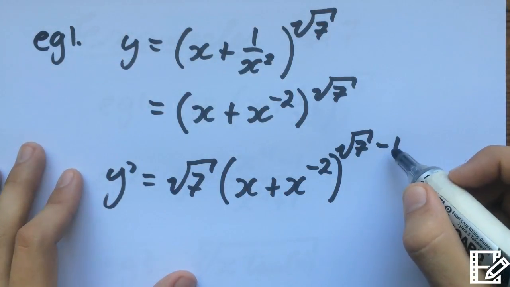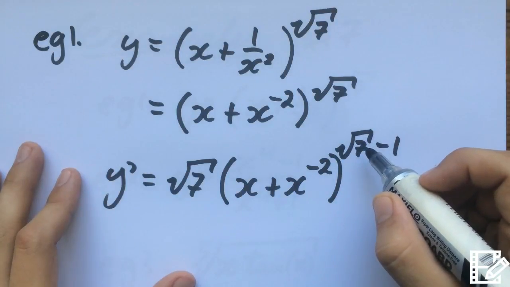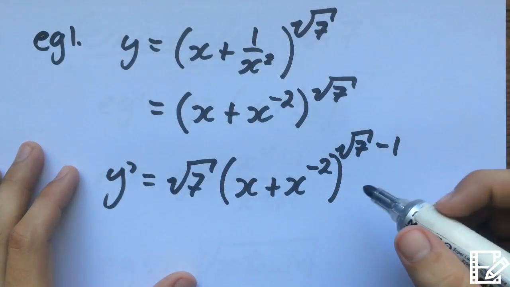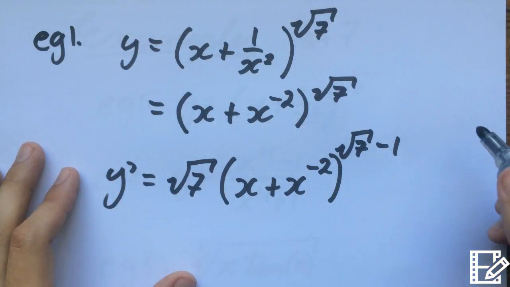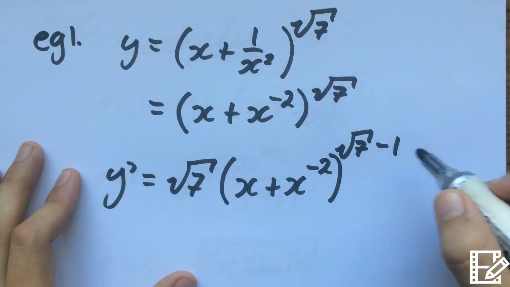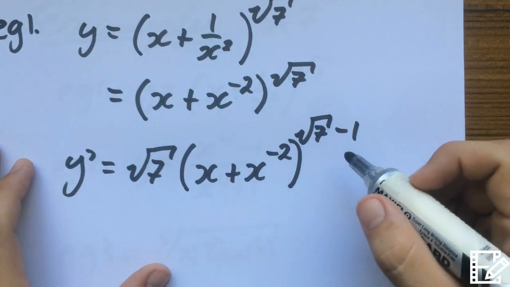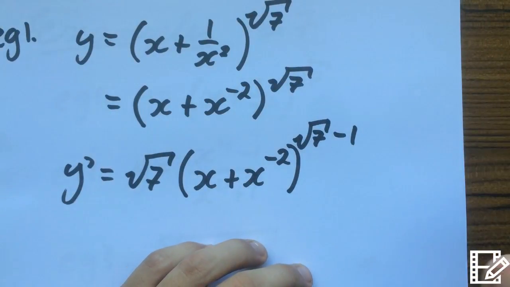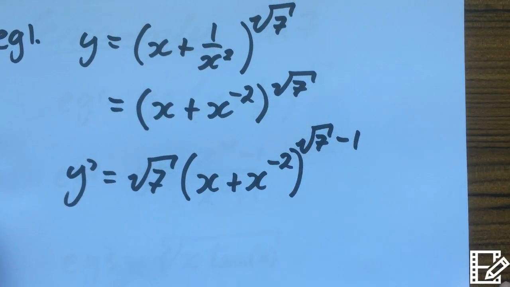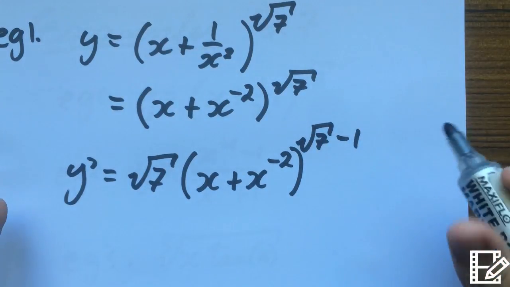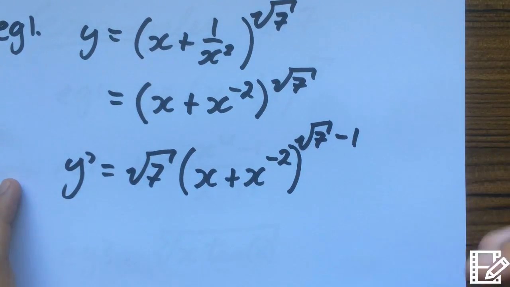I'm only leaving the take 1 on there because the square root of 7 is, I'm assuming, a long number, and I don't want to write the decimals for that. So I'm just going to have the minus 1, which is the exact same, which is correct. If you didn't have that problem, by all means, forget what I just said, but some people have a problem with square roots and derivatives, and I just wanted to clarify that.